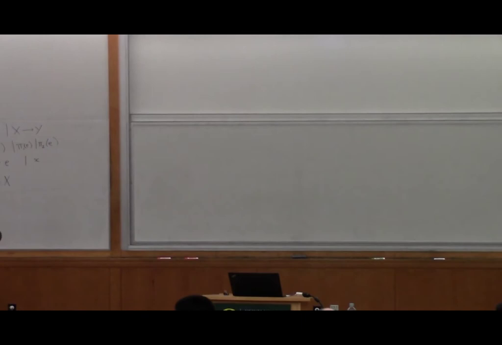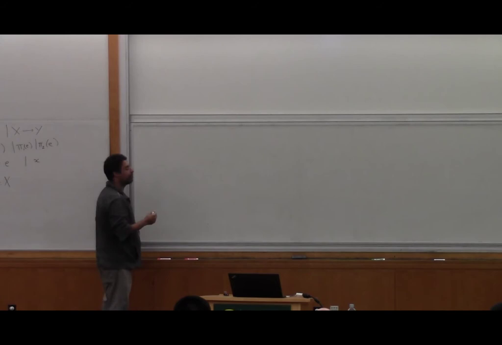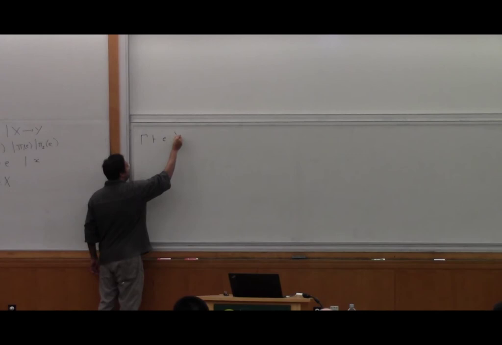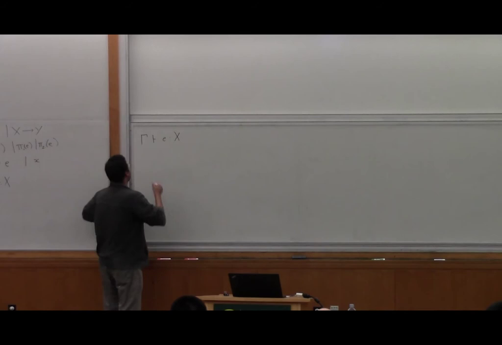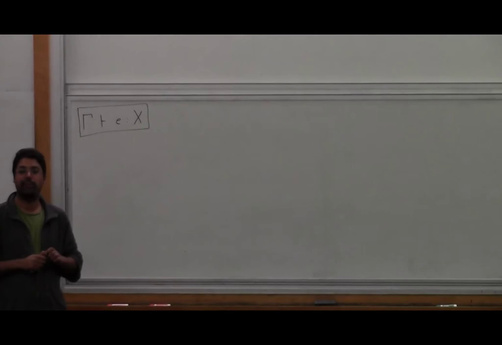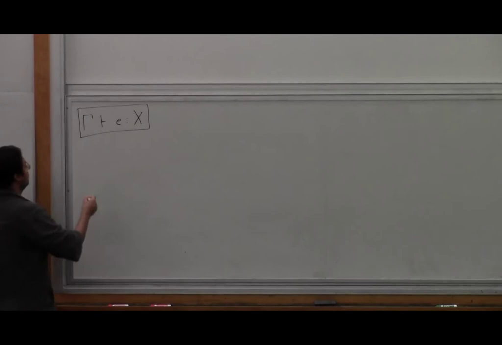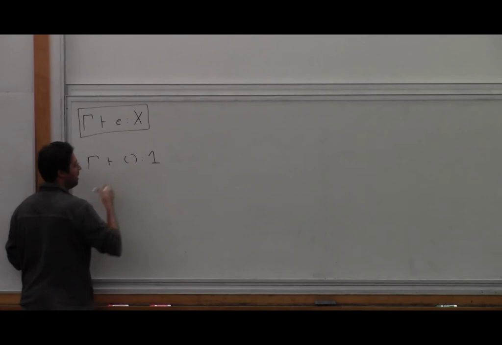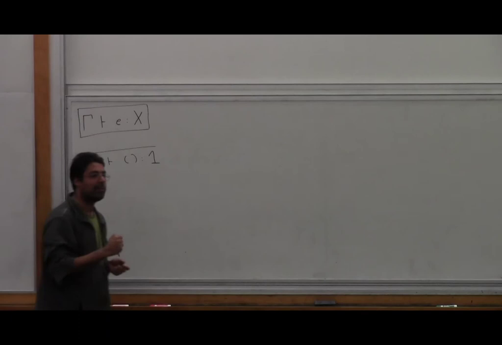So what we're going to do is we're going to say, well, let's judge whether E has a type X in the context gamma. And so this is going to be our judgment, and it's going to have an introduction and elimination rule for each of the term formers in the language. So in all contexts, we know that the unit has the unit type. That's one of the typing rules of the system.